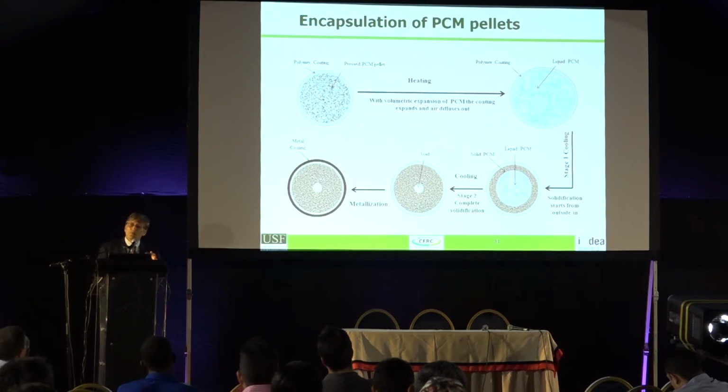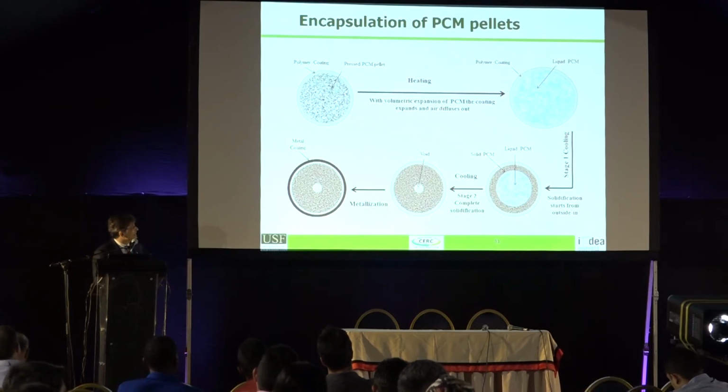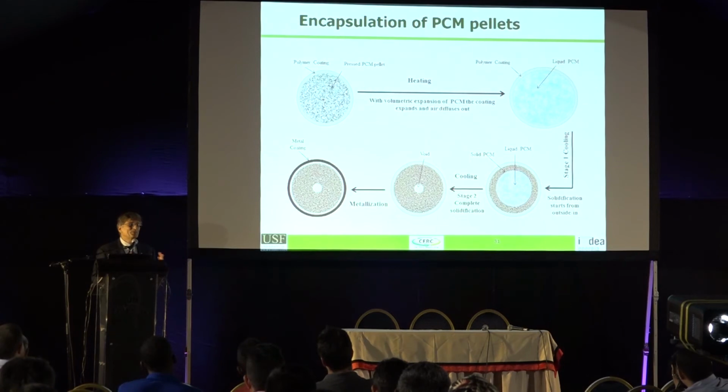So now, once it's melted, it's at the final expanded shape. Then when you start to cool it, it starts to solidify from outside in. So as it solidifies, it forms a void at the center. So now you can put a hard shell around it, and when you melt it, it's just going to fill that space, and you won't have any problem of pressure buildup.